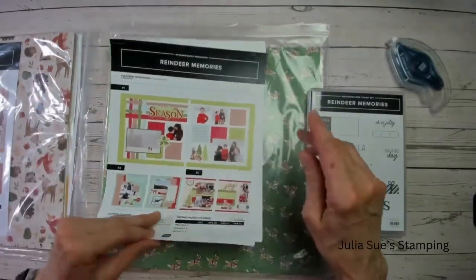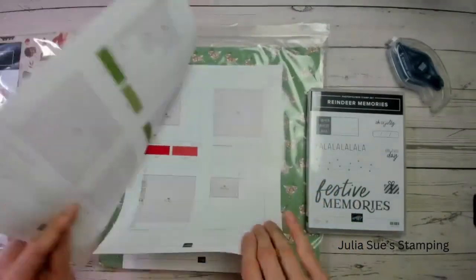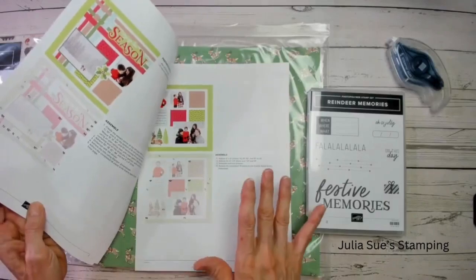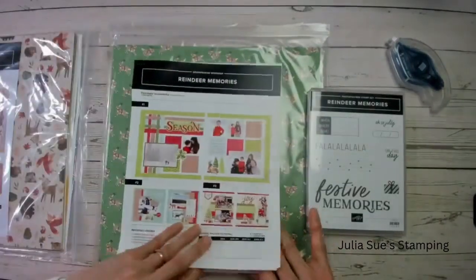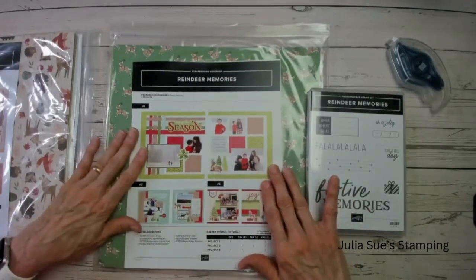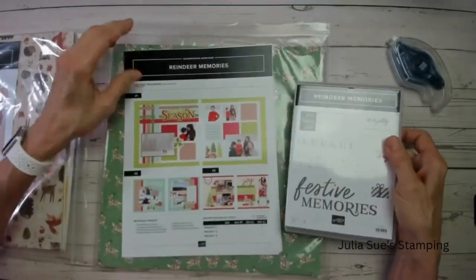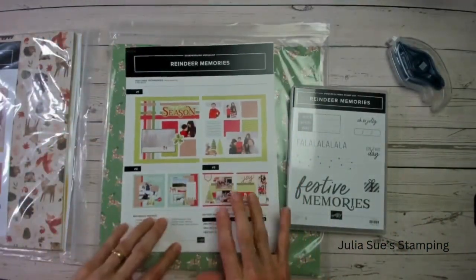And in this, they give you layouts. Not only do they give you layouts, but they give you cutting instructions. So you can have 2 pages for each layout, a left and a right page. And this entire kit will make 3 sets of those layouts. So it's pretty cool. You have a right and a left, and a right and a left, and a right and left. So 1, 2, and 3, as you can see.